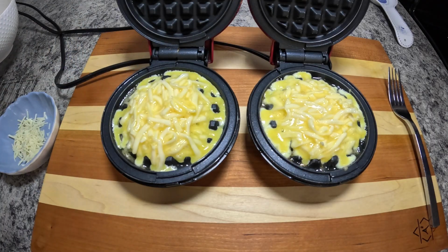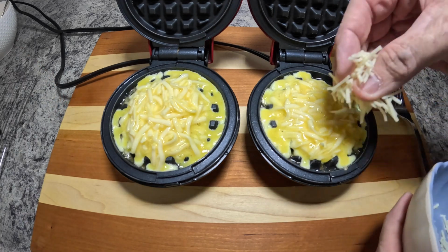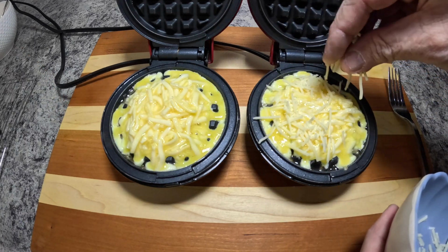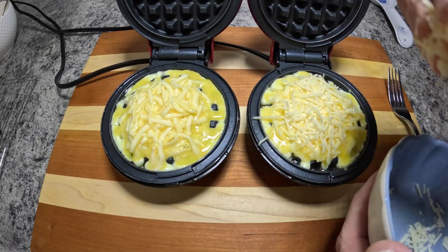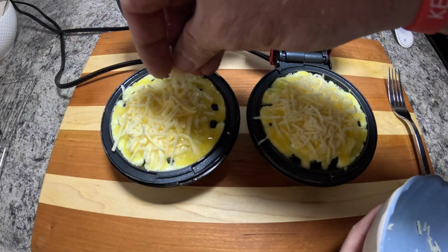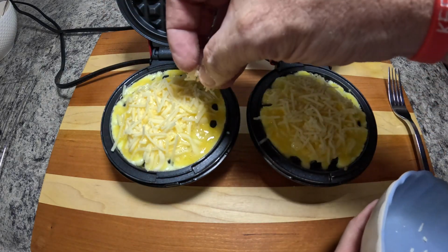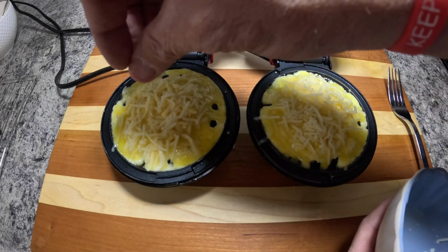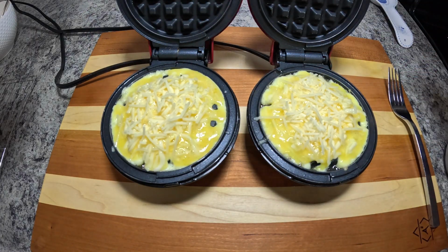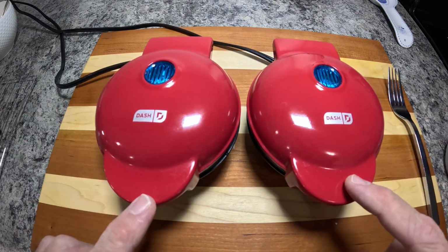There we go. So the next part is to add some more of that shredded Parmesan cheese on top of the mixture, because we're trying to get a nice crunch on both sides of the chaffles. And again, this is all up to you how much you use of the Parmesan cheese. So there we go. We'll close up the Dash Minis, and these will take 4 to 5 minutes to cook.